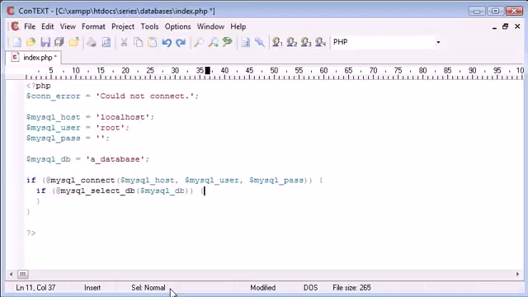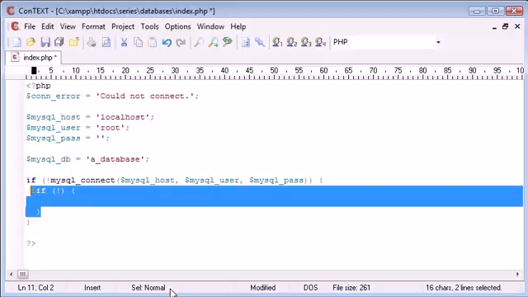What I'm going to do is, instead of writing just MySQL connect and just MySQL select DB, I'm going to say if not. Then in here, in fact no, I'm not. Let's come back. The best way to do this would be to combine them into a single if statement.